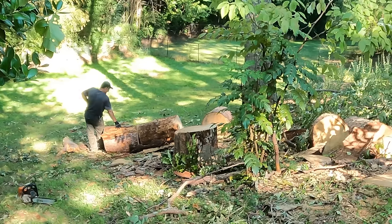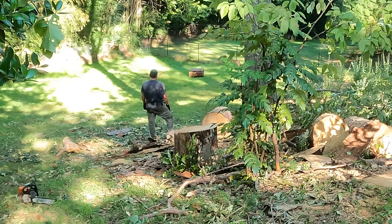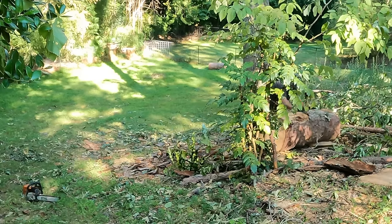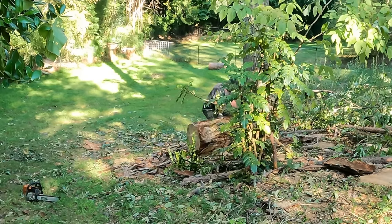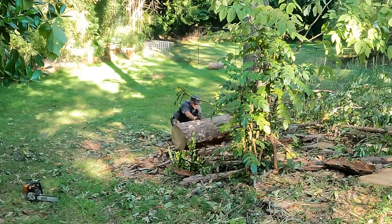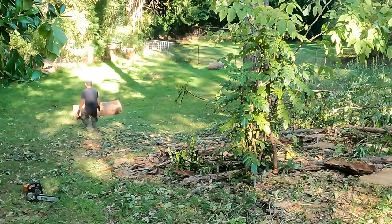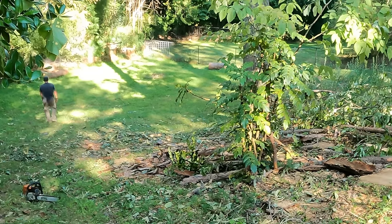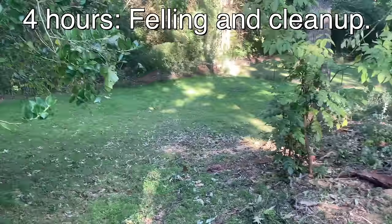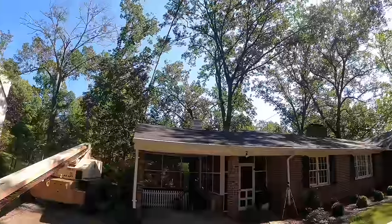While cutting up these logs, I did notice that my saw was having some issues, probably from the fall. We'll get into that later. Well, that's one gone tree. Jennifer helped a bit with the cleanup. That took us 4 hours, start to finish. Still quite a bit to do here.